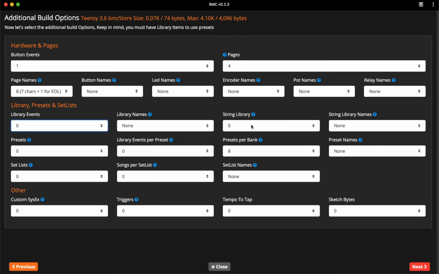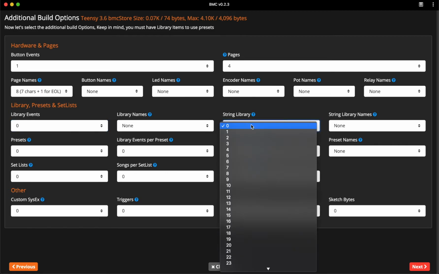Basically, it's meant to give you the option to edit a list of strings, and then you can pull those up with the API. Let's say that you're controlling a device that has whatever presets, and those presets' names are not being synced into your BMC device. So what you can do is select, let's say that device has 16 presets.